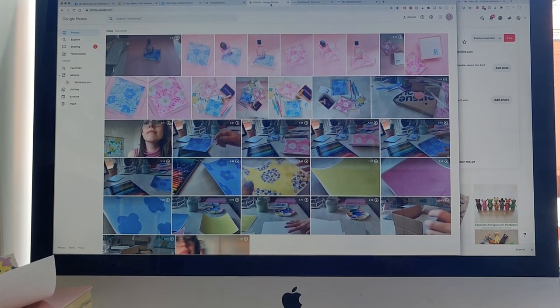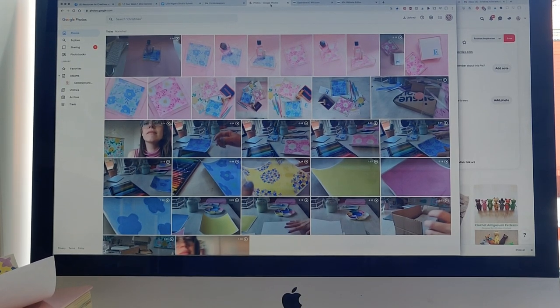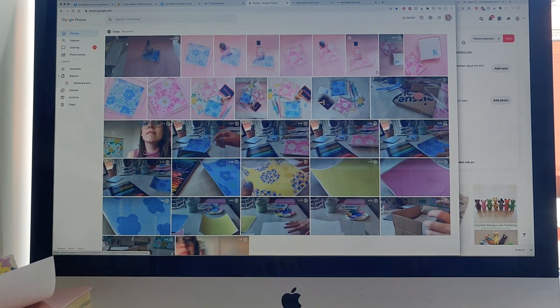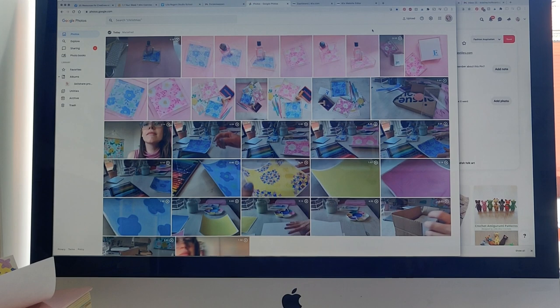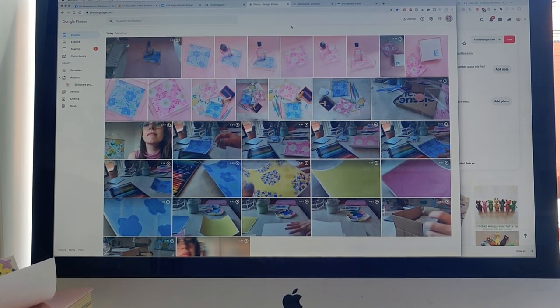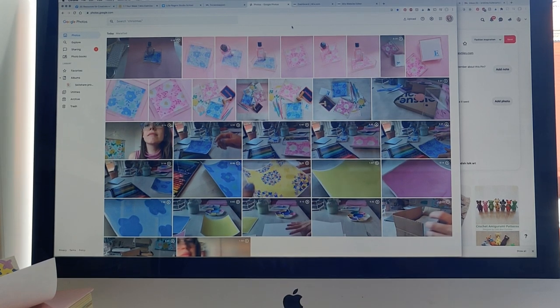All right, since I'm at it and on a roll, I might as well just continue on. I took the photos and I edited them on my phone, and I think that they look really nice. I don't think that I'm going to have to take up my other camera. I like that because, just workload. If I can do things a little bit simpler and easier for myself, I would love to do that, especially when they turn out really nice. I love editing on phone because it's so much quicker than using Photoshop and things like that.